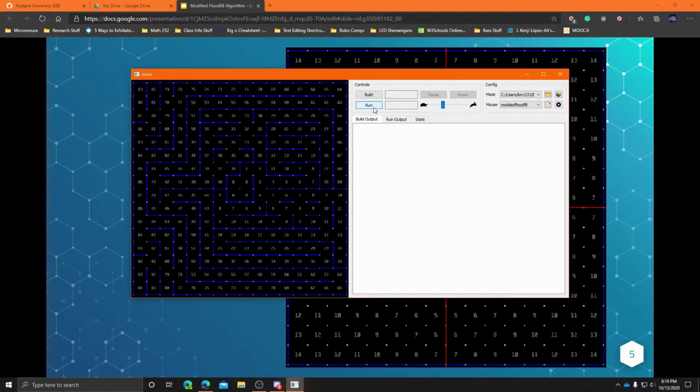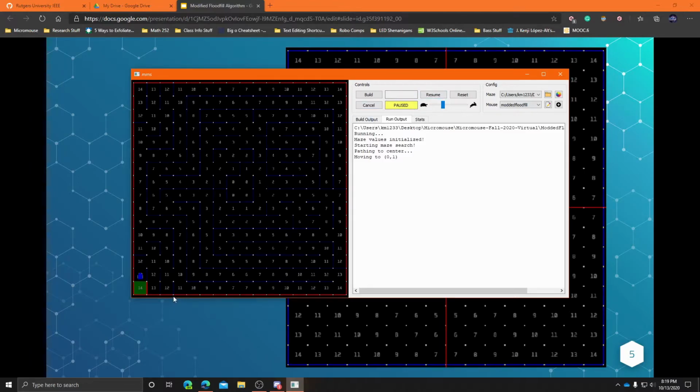You never know. But okay, so when we first run this maze, right? We don't know any of the walls, where any of the walls are, except for this one, of course. So our mouse, what it thinks is that, okay, I can just go the shortest route right away because it doesn't know that any walls are there, right? So whatever the Manhattan distance is, it'll assume it can just follow that and then it'll reach the center, right? But as it detects walls, it'll store them within its memory, right?